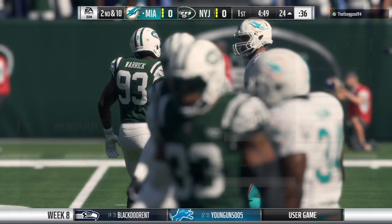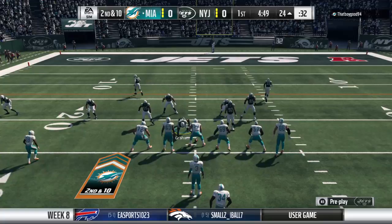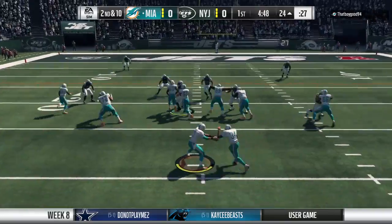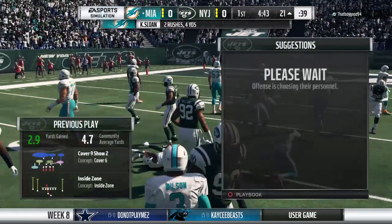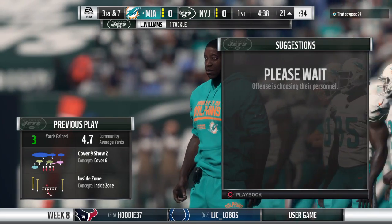Sometimes the coverage is so good, no matter what you're doing on offense, you just can't shake anyone free. They try their best to find someone open, but they took away every passing alley, every angle, and shut the play down. They'll run it now out of the gun. And he'll be taken down near the 20 at the 21. Call it about a gain of 3, and they'll be looking at a 3rd and 7 coming up.